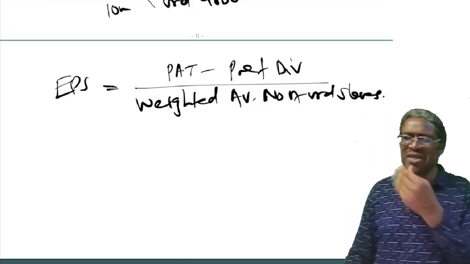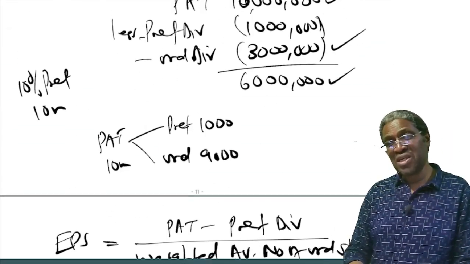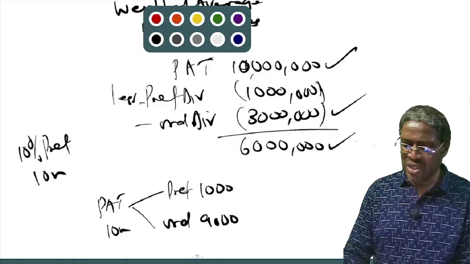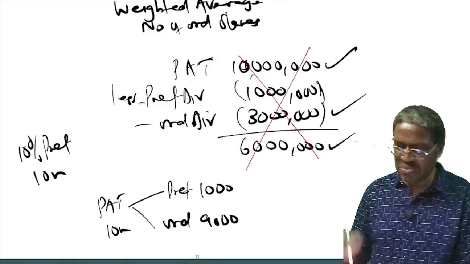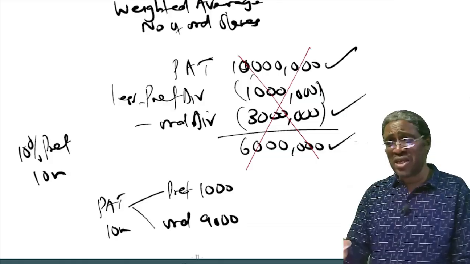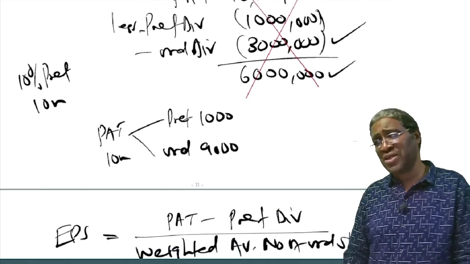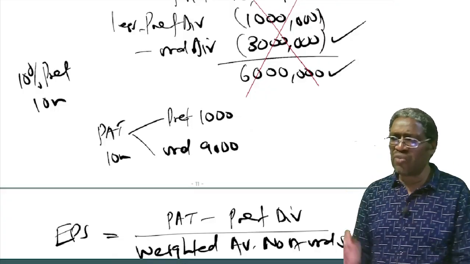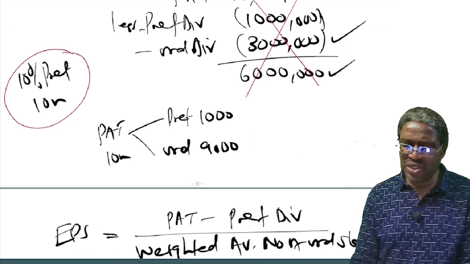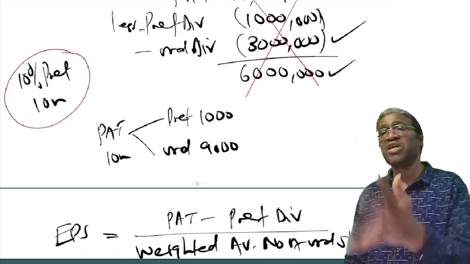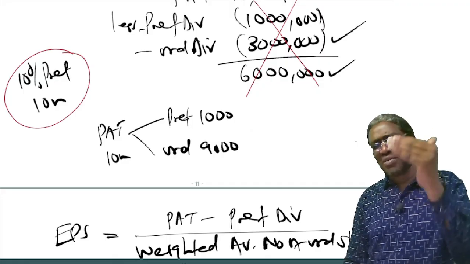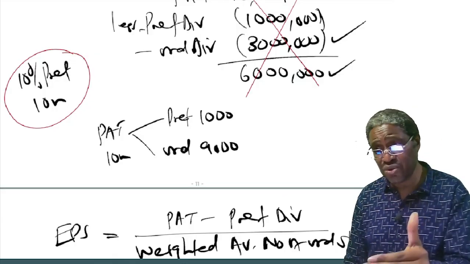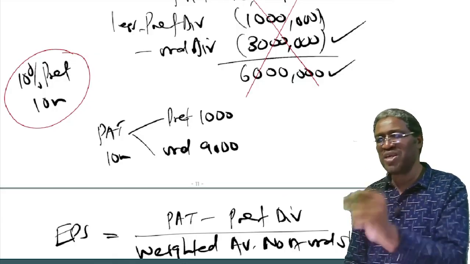Now listen, just for the sake of it, sometimes the examiner does not give you this income statement. Listen carefully. Sometimes the examiner does not give you the income statement. But from the balance sheet that the examiner will give you, a section which we normally call the capital structure of the company, you realize they have a 10% preference share capital of 10 million. So even if the examiner has not given you the income statement, so long as the company has preference share capital, the preference dividend should be deducted.